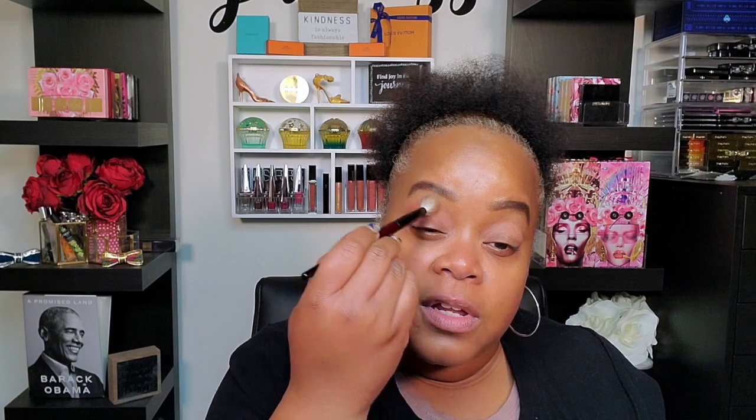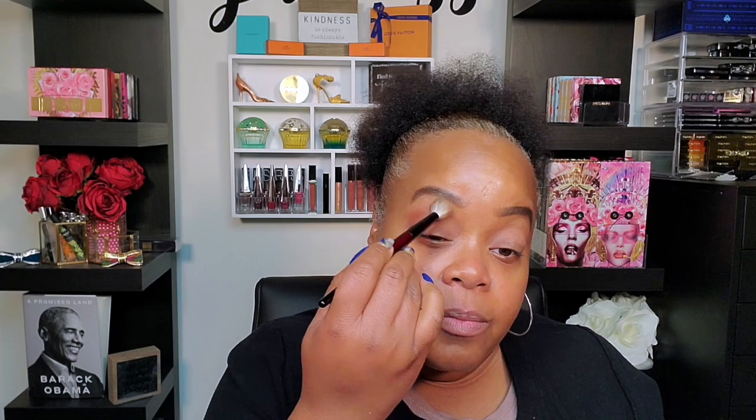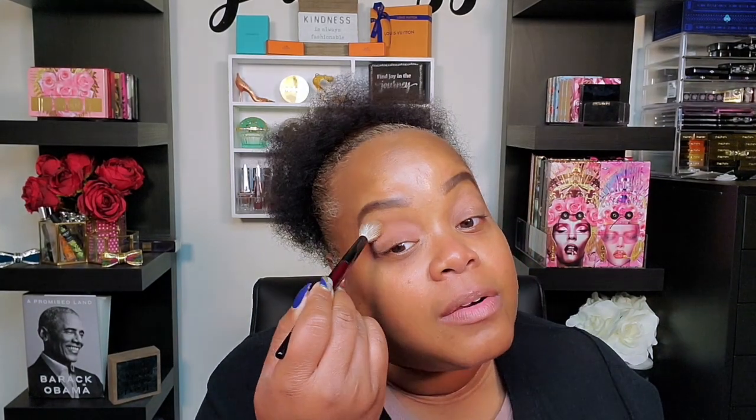It's feeling rough. I think it's because my eyes must have still been a little wet when I put my primer on. You can barely see it, but you can see it, if that makes any sense. It's there, but it's not. I like that as a transition shade. She needs to give me that as a single because I can just keep it out for those other palettes I have that don't have a good transition shade for me, because this works. This definitely works for me.